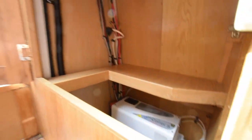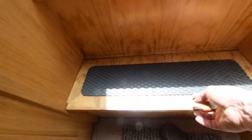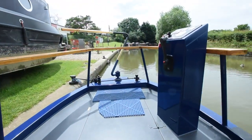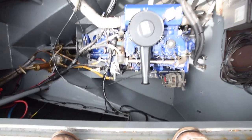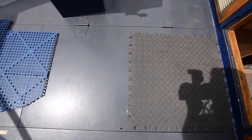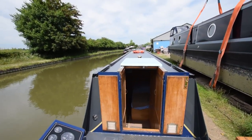Here's the inverter — a Sterling Pro Combi 2.1 kilowatt inverter-charger with a Victron digital battery monitor. Storage under these steps, and a bit of an airing cupboard where the hot water tank sits. There's also the tonneau and skirt for the rear deck, so you can completely enclose it to protect from the weather. The engine is an Isuzu 42 — very clean in here, with only 626 hours since new. The hour meter was refitted in 2014 but those are the correct hours. The batteries are 450 amp-hour deep cycle, brand new in August 2020, plus one starter battery. There's also a galvanic isolator on board.